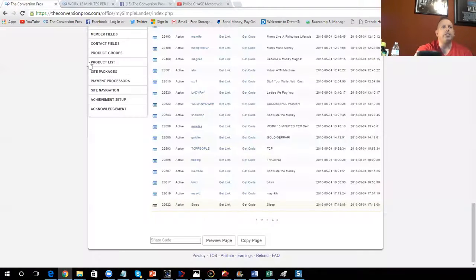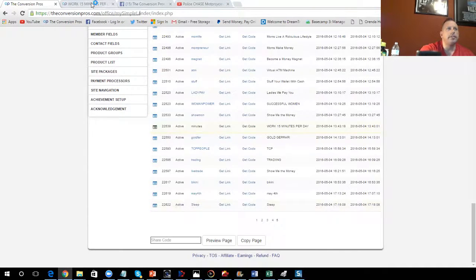Okay, so here's the cool part. You guys can edit that. If you don't like any of the text, once you copy the page, you can change the words. If you don't like my ad copy, change it. If my grammar's bad, change it. If you don't like the blue on that page and you want to make it red, change it. So for example, let me just pull that up.